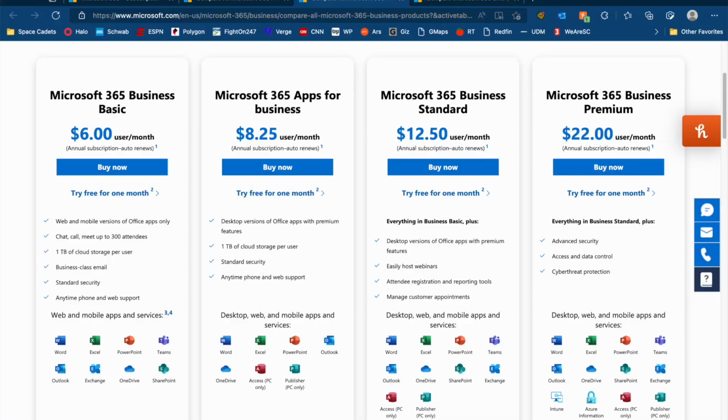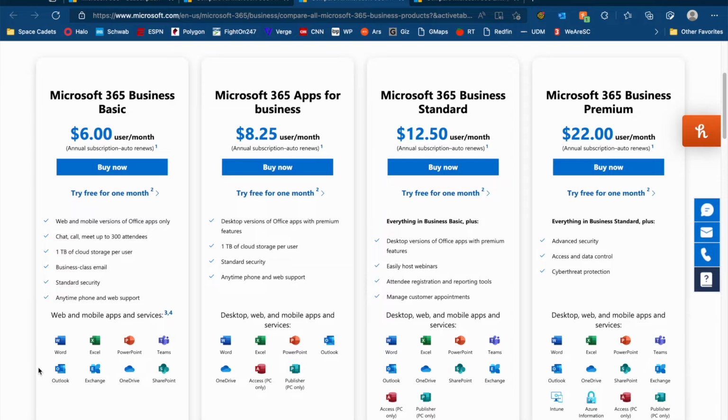But I'm not going to describe the Microsoft 365 enterprise licenses. It's a little outside of the scope for this video, but I will talk about the business offerings that they have here. And there is a good amount of overlap, a lot of common capabilities between these business licenses and the enterprise E3, E5 versions. So I'll start here with Microsoft 365 Basic.